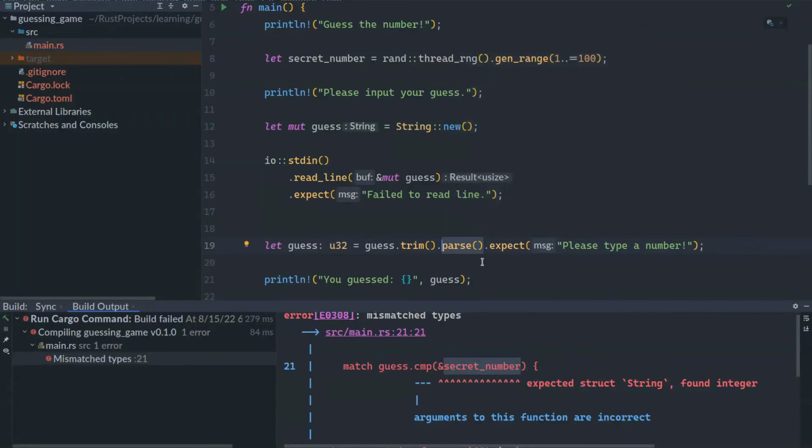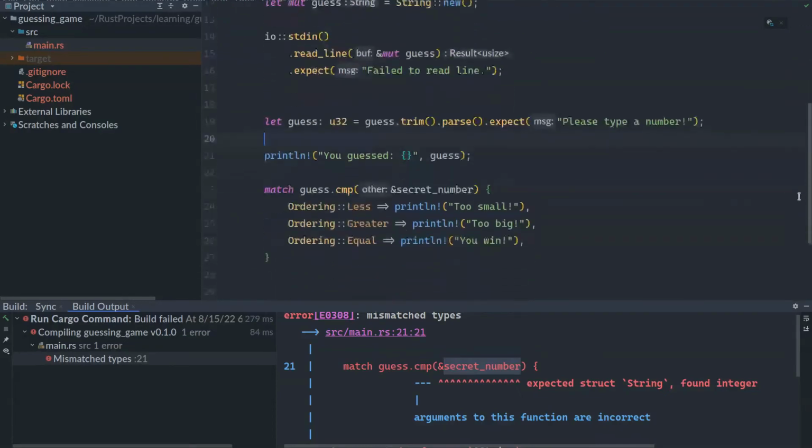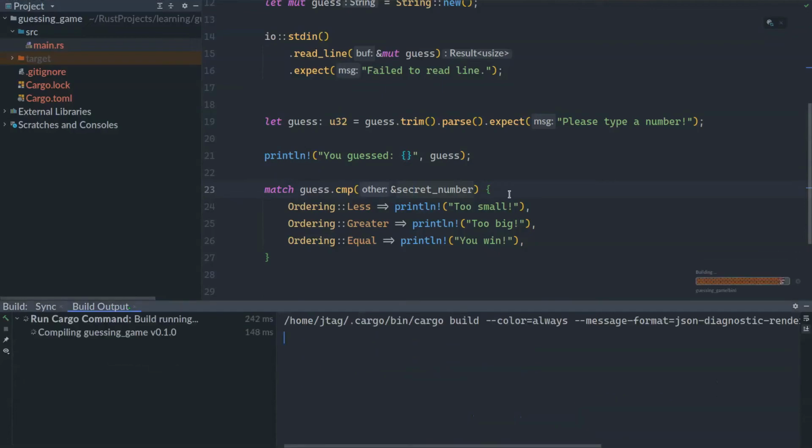For example, if user put some letters in the terminal input, the code will be panicked here, and this error message will be shown to the user. So here you can see we are now redefine the guess, and the guess is now an integer, and we can compare it to the secret number.